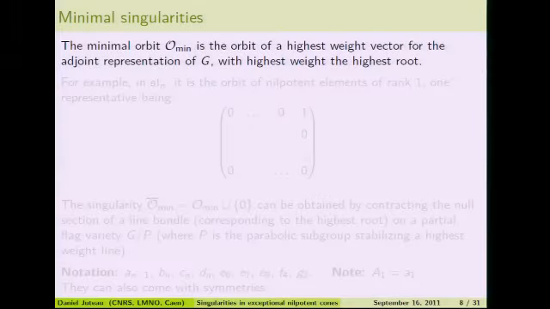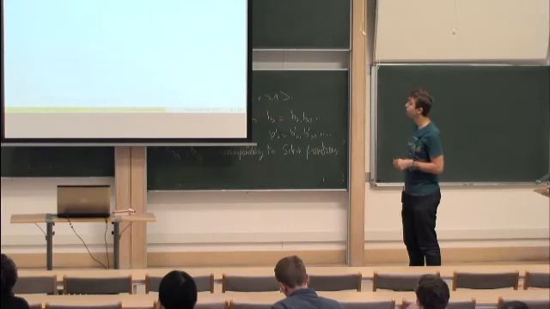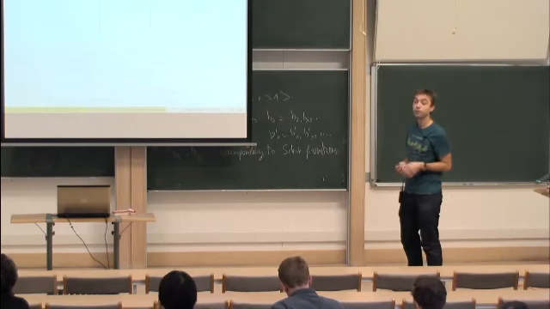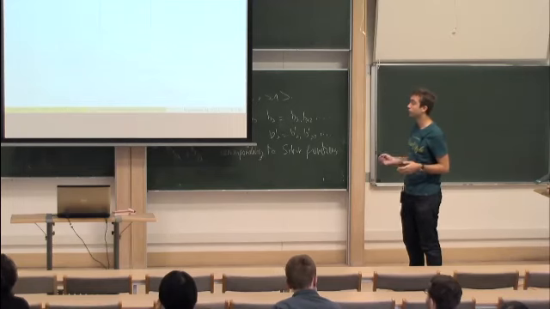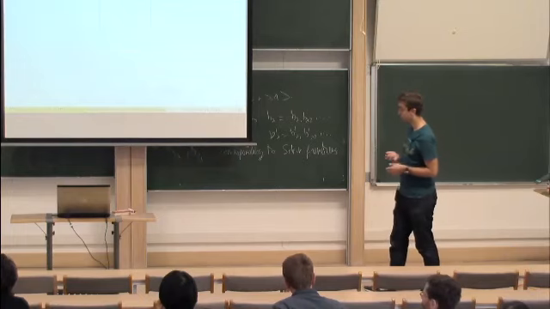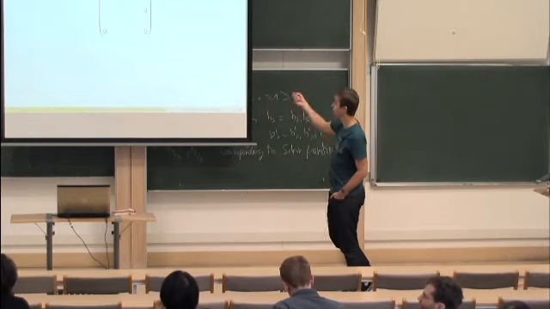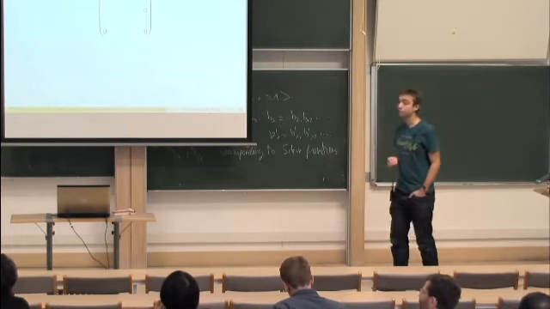So that's the top of the Hasse diagram of the nilpotent orbits. And you can look at the other extreme. So down below, you have the trivial orbit, 0. And just above it, you have the minimal nilpotent orbit. So it's the orbit of a highest weight vector for the adjoint representation, so a long root. It's the orbit of long root elements. So for example, in the SL_N case, it's the orbit of this element. So it's rank 1 nilpotent matrices.